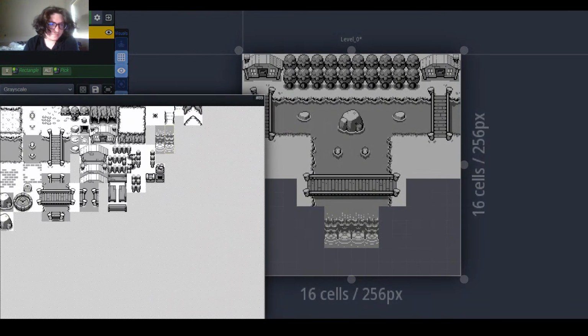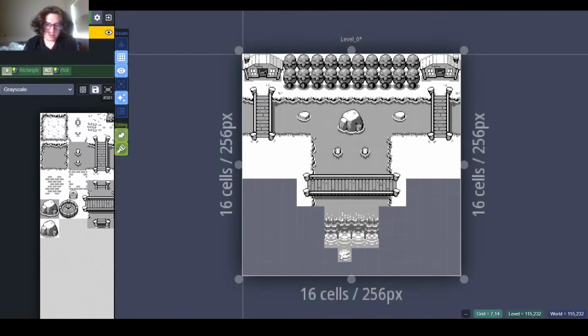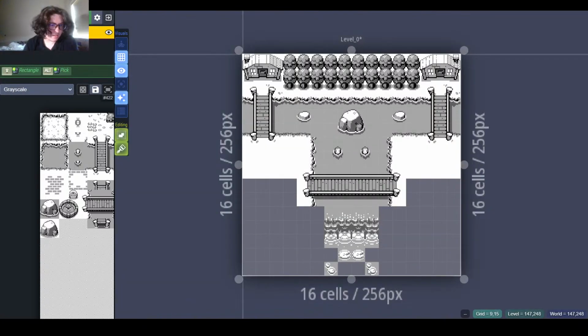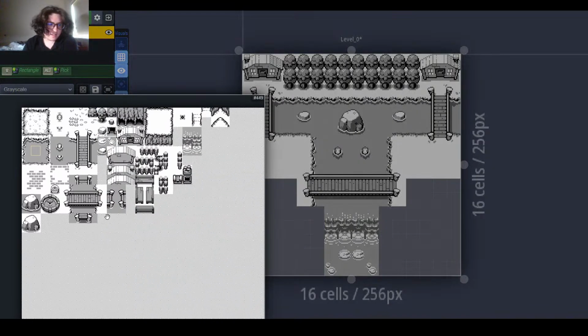Gonna decorate with some lily pads. Some more water in. And then that's probably gonna be about it for the water for me.